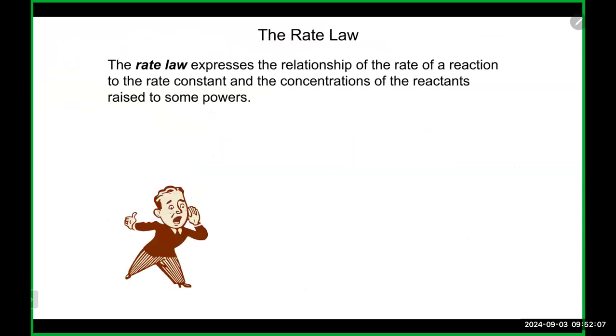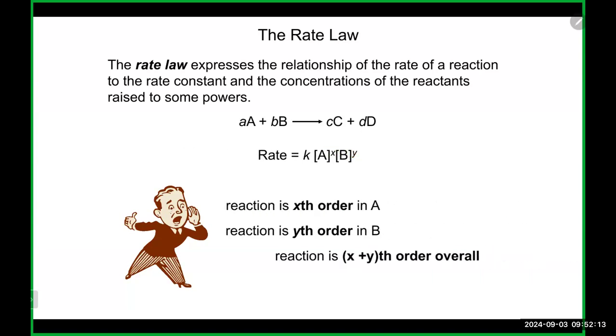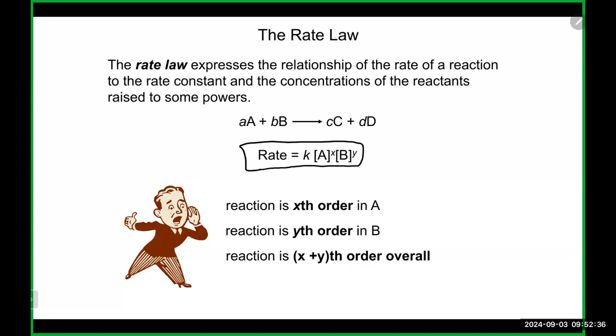So we laid up right here at the rate law, and let's talk a little about the actual rate law, which is a little bit different in some senses from the rate expression. But the rate law does express the relationship of the rate of the reaction to its concentrations to some type of order. So if we have this reaction, we could write this generic rate law here. The rate is equal to k times the concentration of A to the x and B to the y.